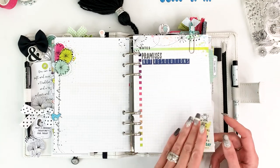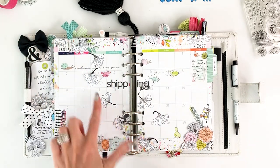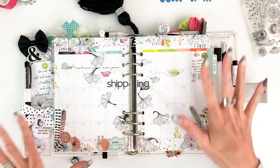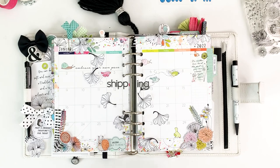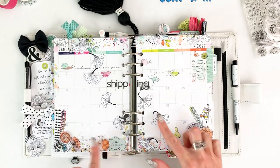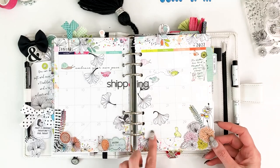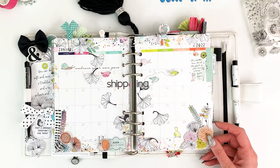One of the stickers from the sticker sheet on there, and then my calendar page. And I did that same idea with the ginkgo leaves coming down. A number of these are from the printable, some are from the die cuts, and just layered all of that in there. And then I know a lot of you don't like to use bumpy stuff. I love to use bumpy stuff, and I even add foam adhesive to everything. It's one of the reasons I like, I should mention, this planner is a Vanderspeck, and it's a custom planner, and I can get the large 35 millimeter rings because I like chunky, lumpy stuff and bulk in my planner. And so it allows me to have that. So I used a little foam adhesive in there to raise some of those up for a little bit of dimension, and just some other stickers. I might go back and add a few little glitter dots in there as well.